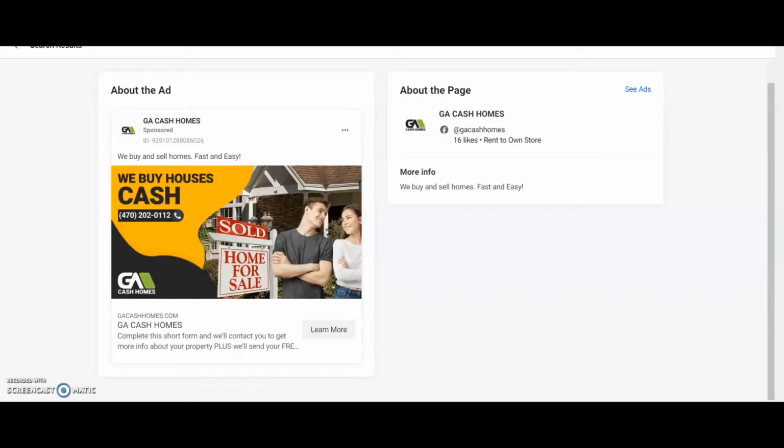Hey guys, let's go ahead and start building a new ad. Now, I was searching through the Facebook ad library. Remember, if you haven't done that before, it's just facebook.com/ad/library, where you can see a bunch of different ads you can look at, see what your competitors are doing. And I saw this one here. Now, there's a lot of things that I don't like about this ad, but there's a lot of things I do like about this ad.